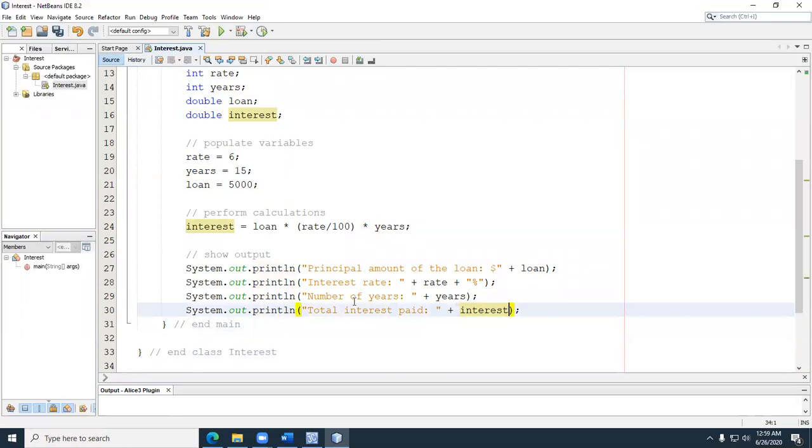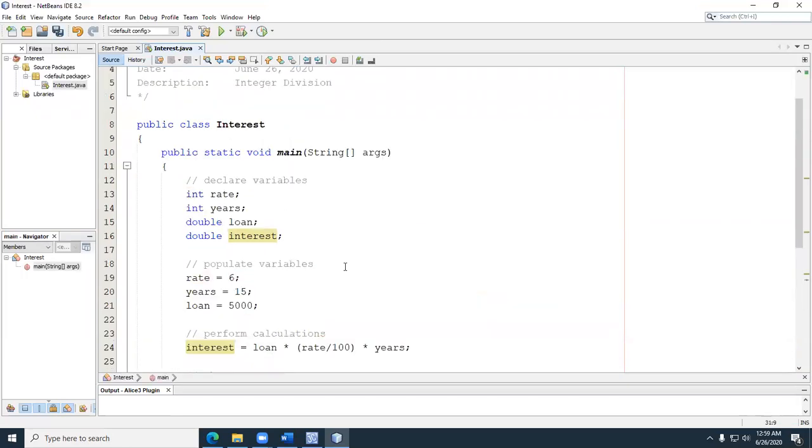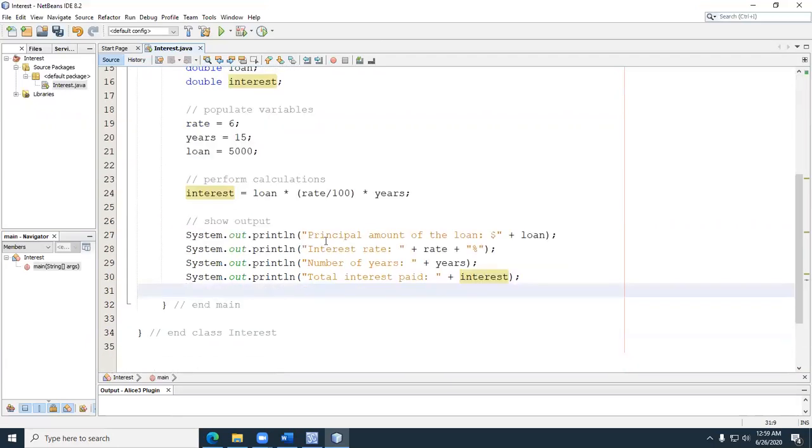All right, this is the hole that she wanted us to get into. Basically, the author of your book, let me be very specific, wants you to divide rate, which is an integer, by 100. So let's run this and see what happens.